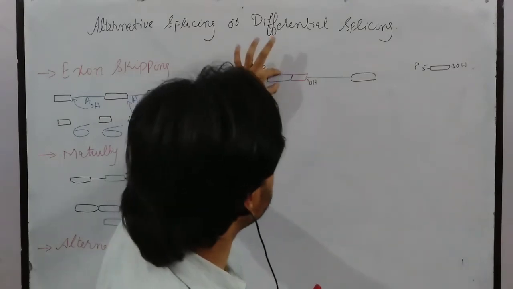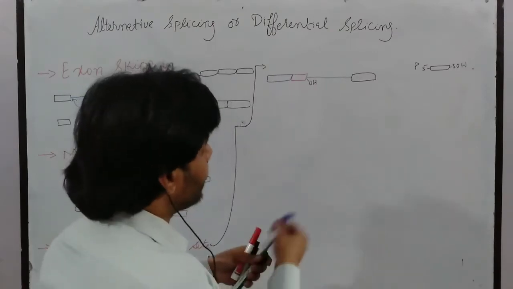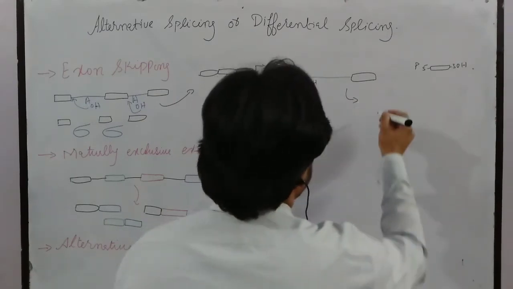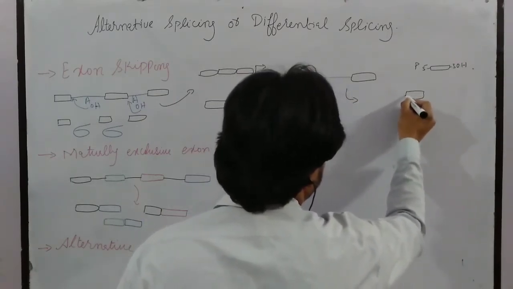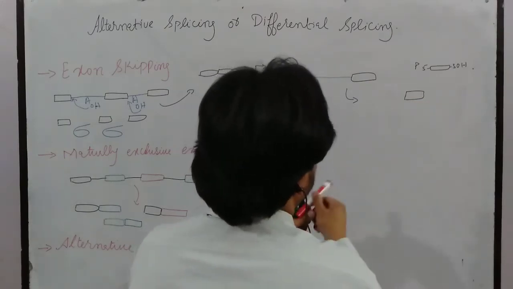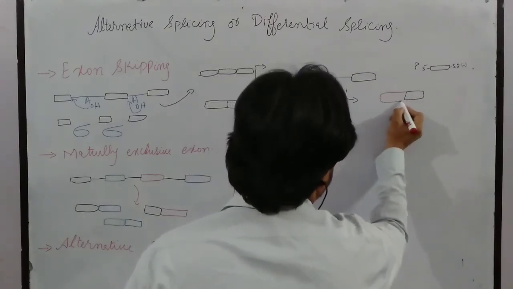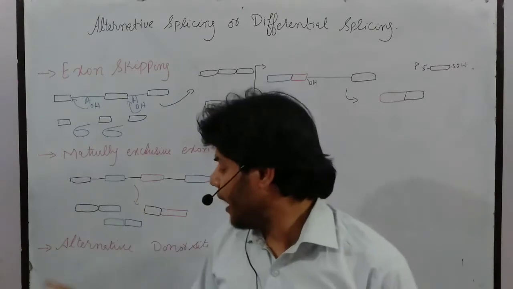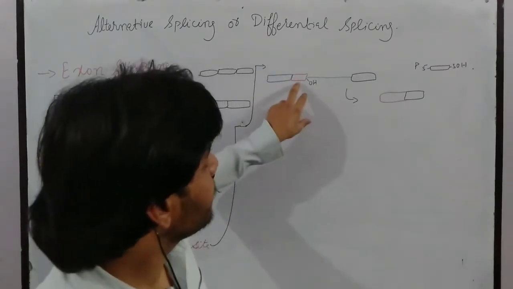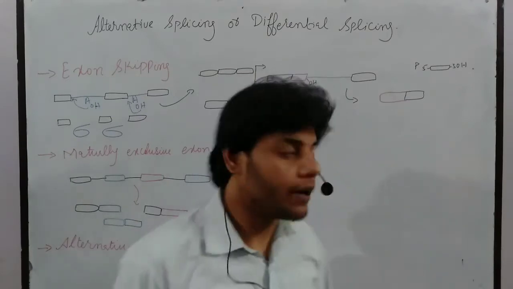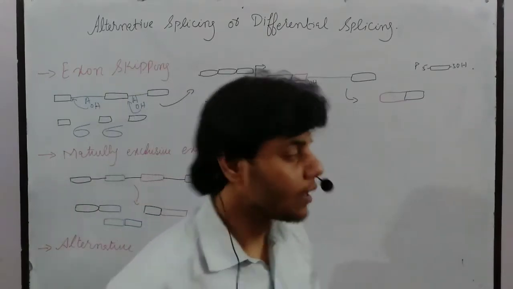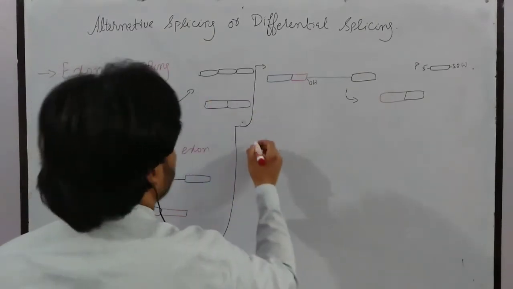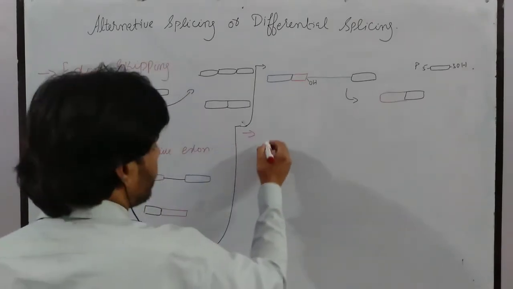And remember, this one exon will also be cleaved out. So we will get the structure like that. Let me draw here. This is the exon and this is the intron. So we will get that possibility. And this is called alternative donor site, because in this case this red one represents something to donate, and this is maybe the hydroxyl group. Now the fourth, we have another alteration that may occur in alternative splicing. We call that alternative acceptor site.